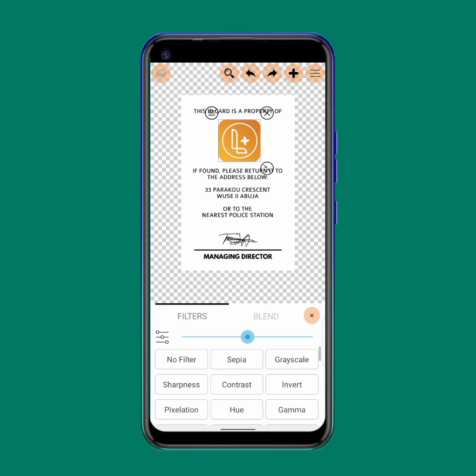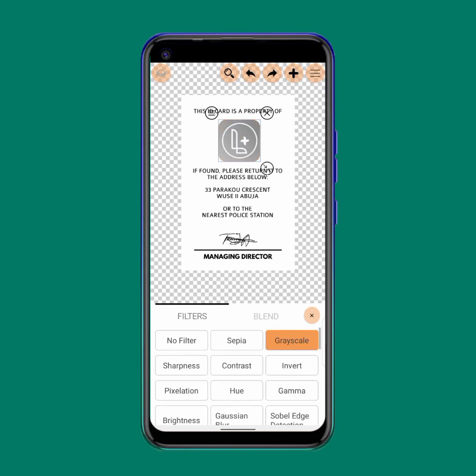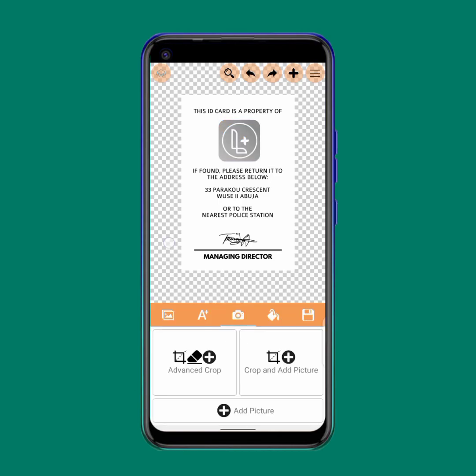You can change this to black and white. Okay, but if you're printing the back also like that, colored, you can print it. But if it is black and white, you can leave it on black, and then you save. So guys, that is how to design your ID card. So the ID card now has been fully designed, both the back and the front.